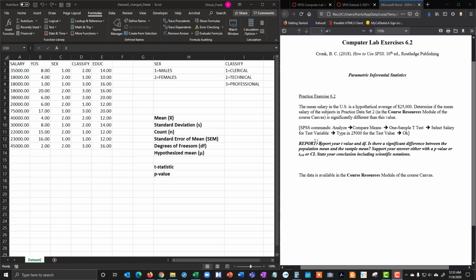So I'm going to show you how to do this using Microsoft Excel, and I'm going to break it down into multiple steps. There is a workaround in Excel that will get the results pretty quickly, but in this case, I'm just going to break it down into multiple steps.